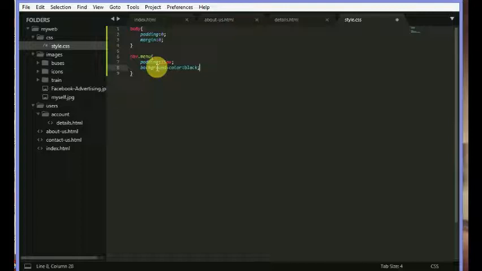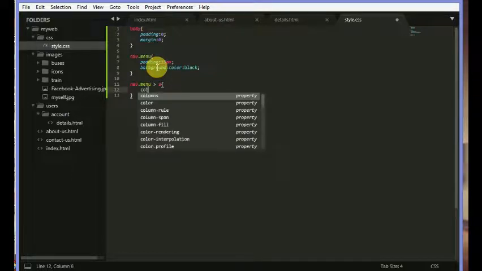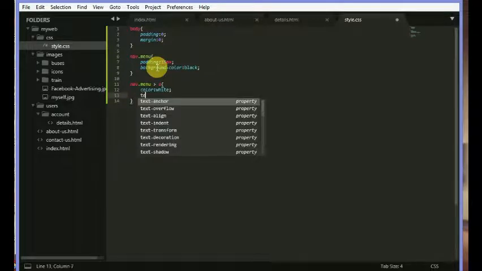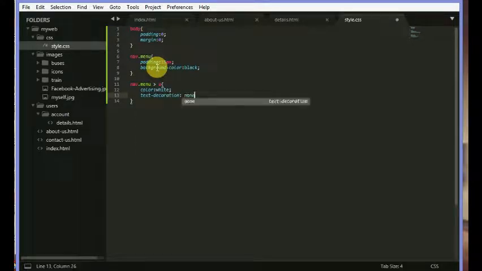Okay, so for the anchor tag here, I'm going to change the color to white, and I'm going to change the text color. Yes, no, remove the underline.